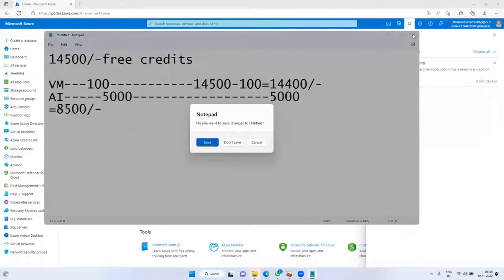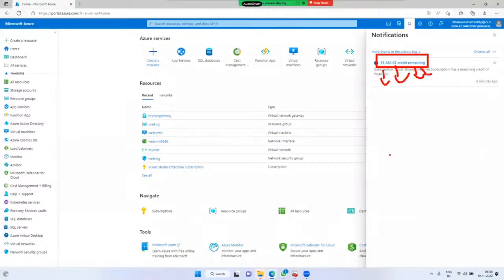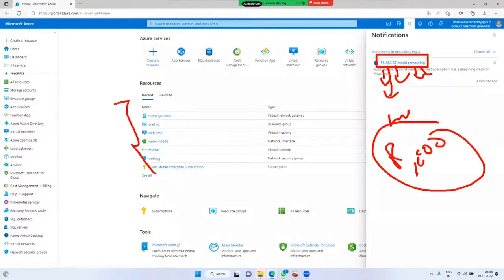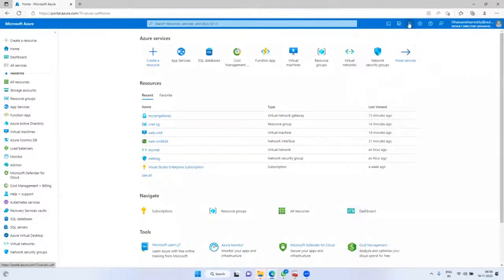That information is displayed every 1 hour, in notifications. See, for me it is showing around 8,500. These are the free credits appearing for me. By tomorrow, maybe 400 would be debited and you can see 8,000. Why? Because I am using n number of services. This is about notifications.